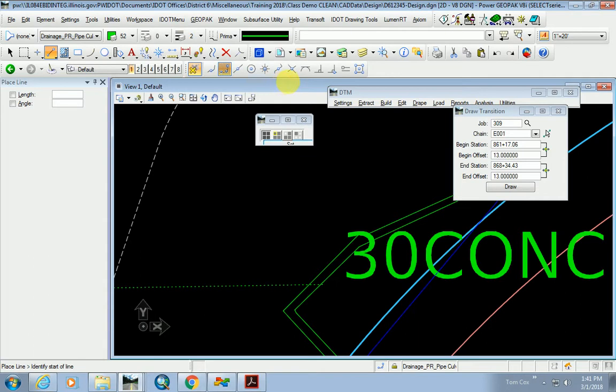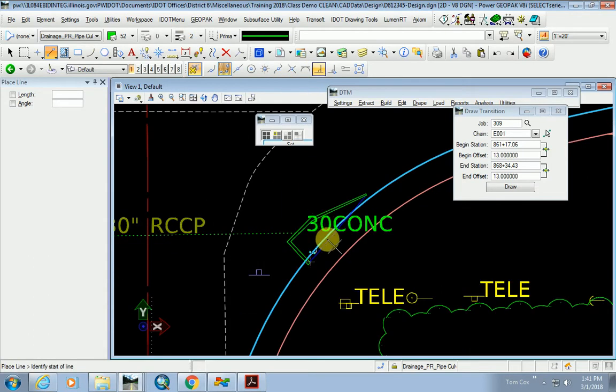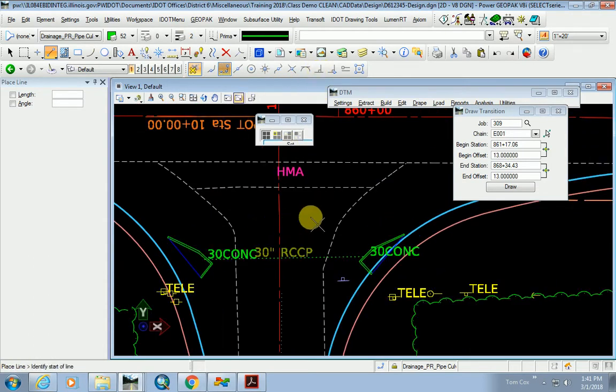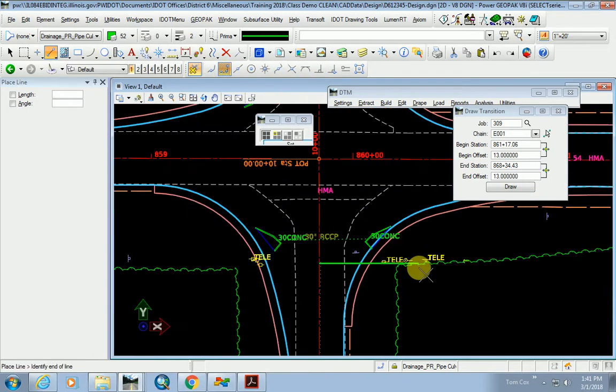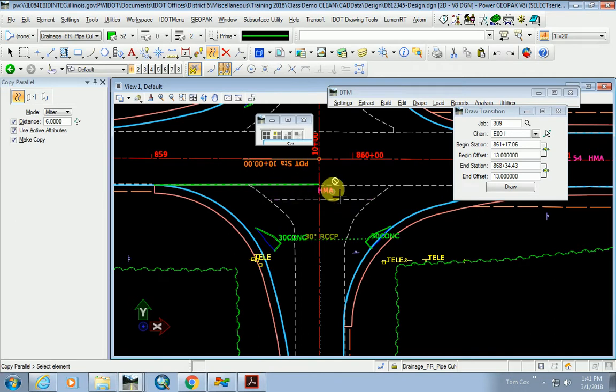Well, one of the snaps is perpendicular. And so as a one-time use, I can click it. You can single click it or double click it. I'm going to single click it, and that allows me to do a one-time snap, and then see how it went back to key point. So for my one-time use, I'm going to go with that. So it's perpendicular to the center line, and then I'm going to go back like 30 feet if I can, or something like that. I'll just go parallel.